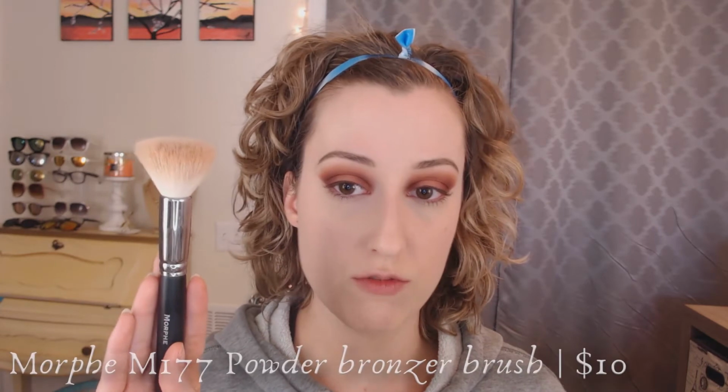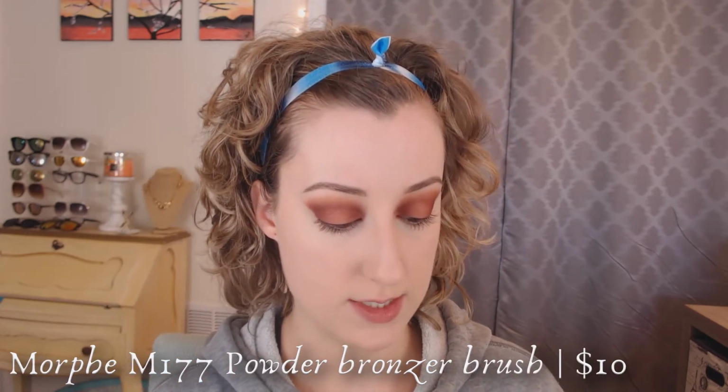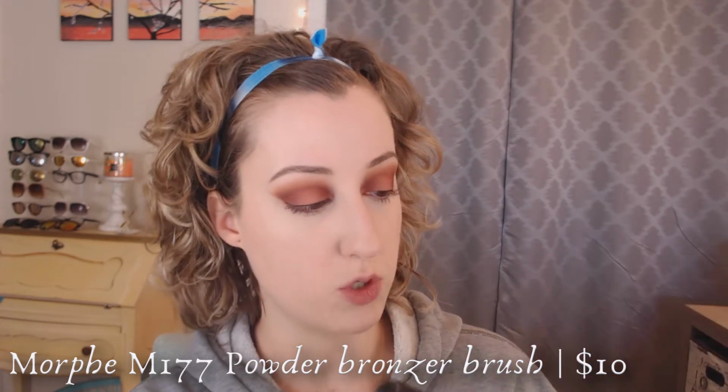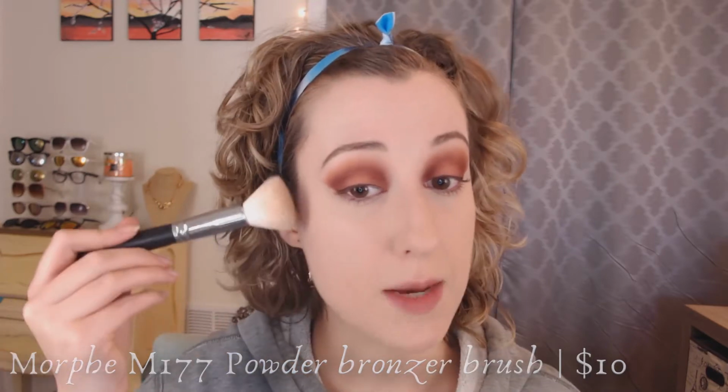But this is an M177 by Morphe. It's just a flat natural hair brush. I enjoy it for bronzing. I'm going into my Physicians Formula Butter Bronzer. It's just depotted. It's nothing special. My packaging actually broke, so I'm just going to be bronzing lightly.